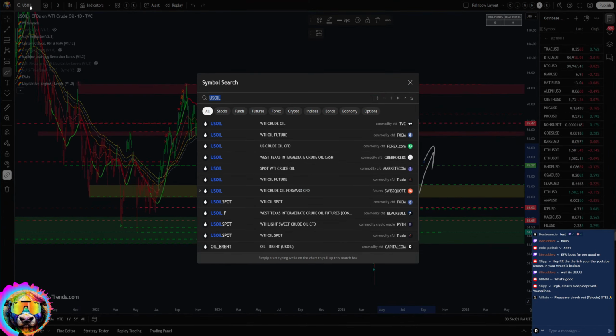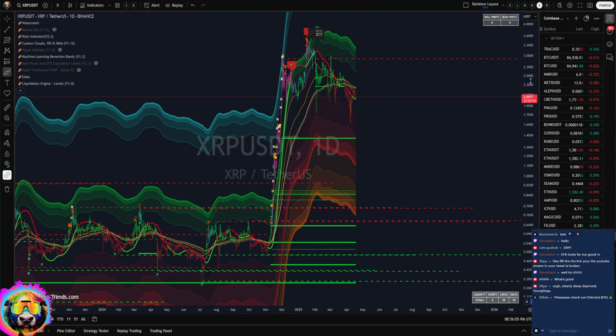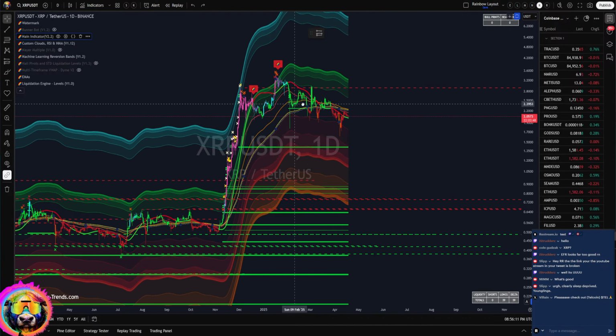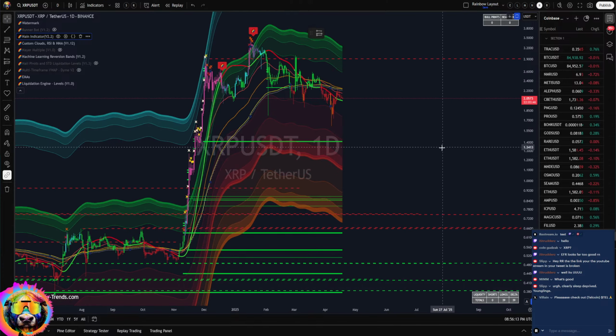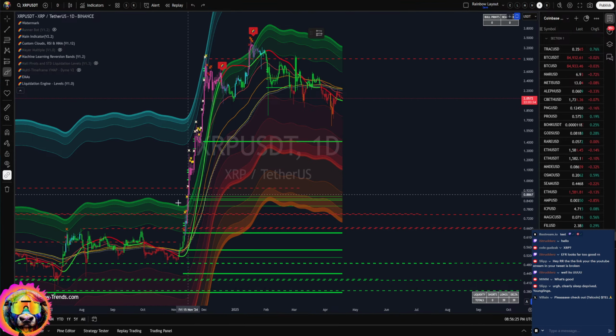But someone previously, since we got the chat working again, asked about XRP. Anything that looks like this makes me say Bart Simpsons, and I don't want to touch it. So I'm very, very skittish of this. This is one of those things where you say at a minimum, lock in. And when I say lock in, put some stop losses somewhere along here, or take some of your profit out, because this is where Rainbow Theory is telling you this is likely a top.